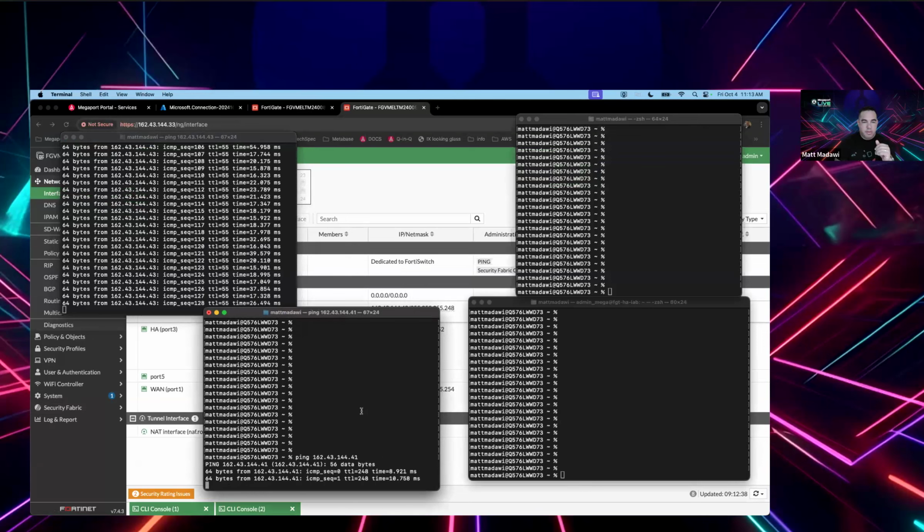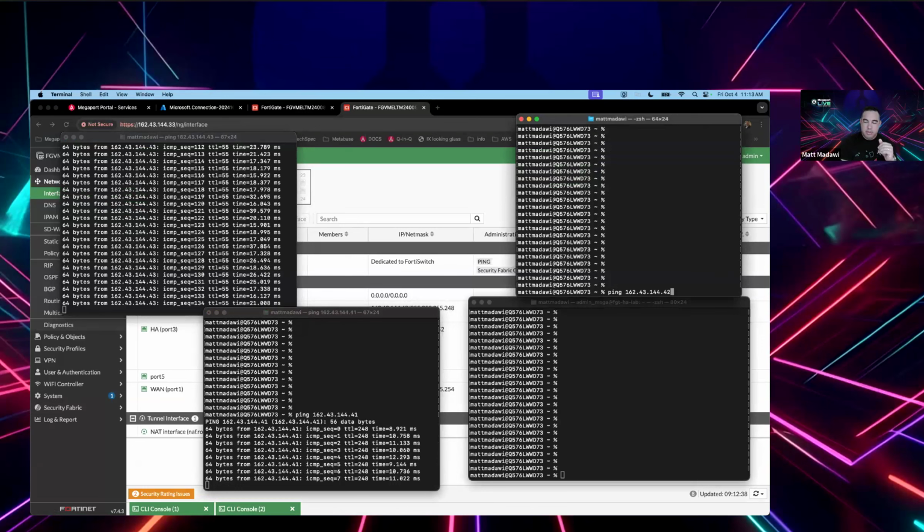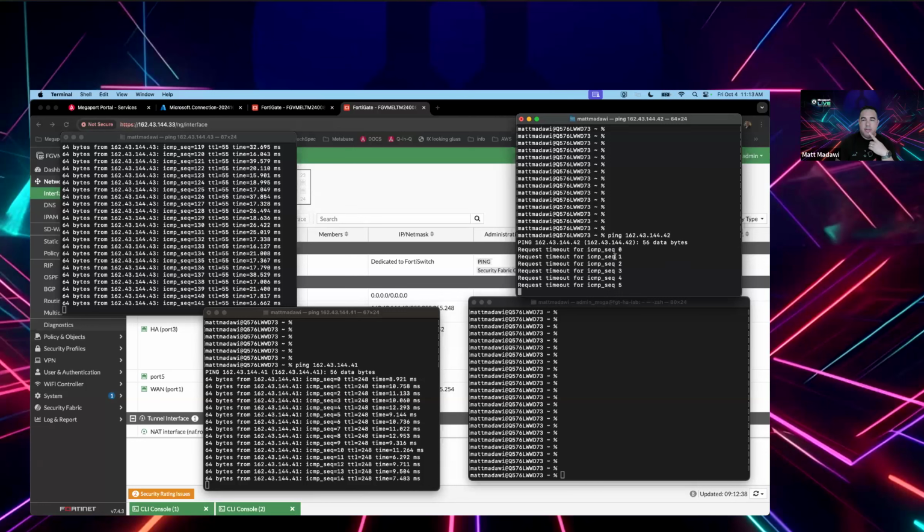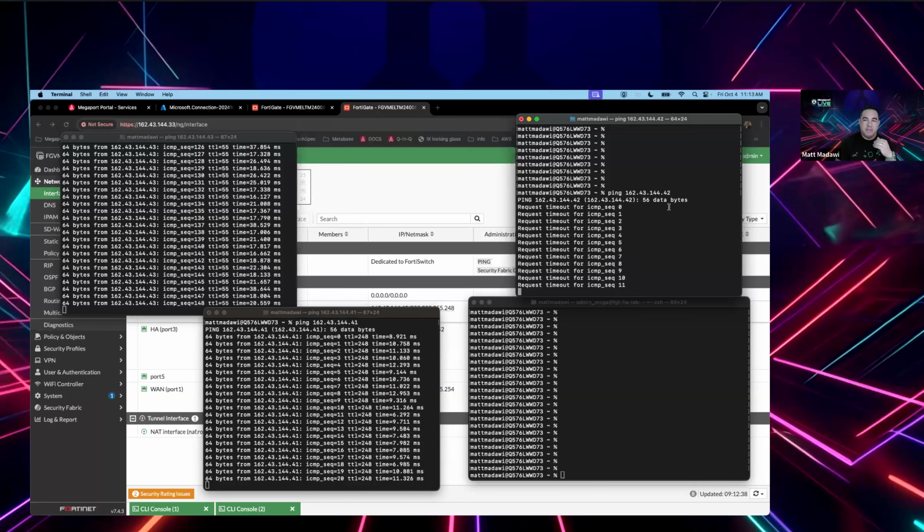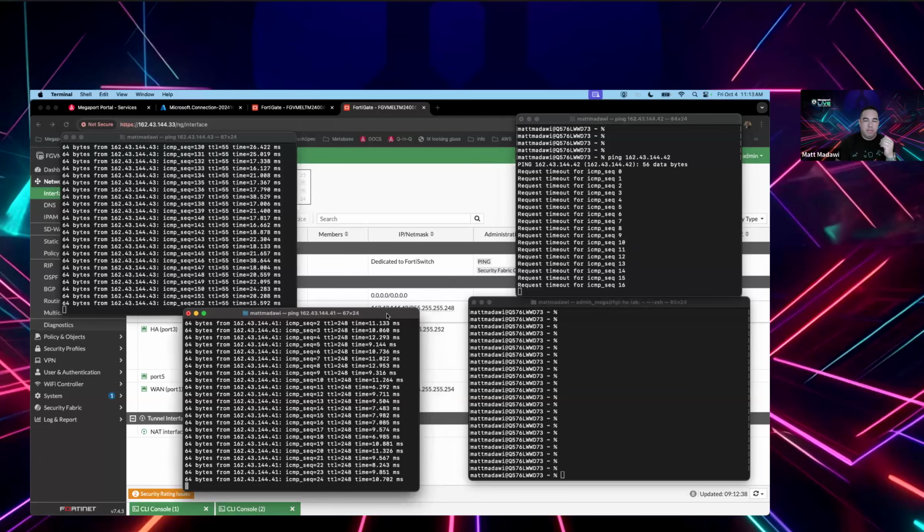This is going to be the primary firewall, and this is going to be the secondary. The secondary is not responding to ping because all the traffic is flowing through the primary firewall, and the primary doesn't have this interface. So there's no way for it to respond on that traffic.